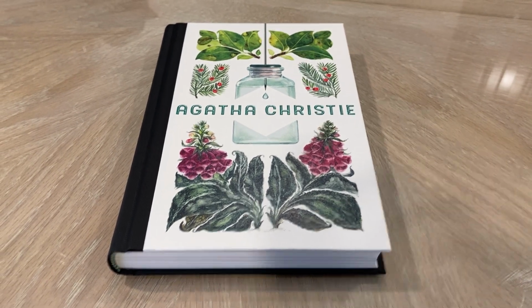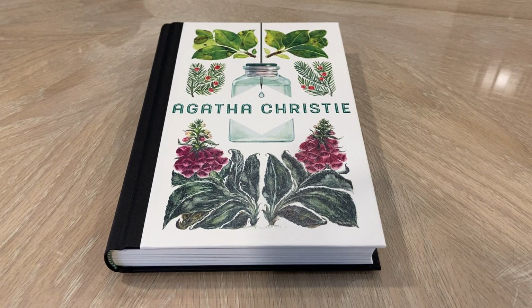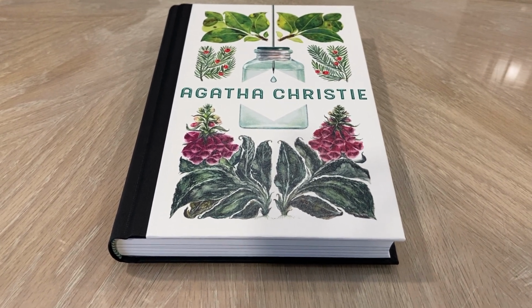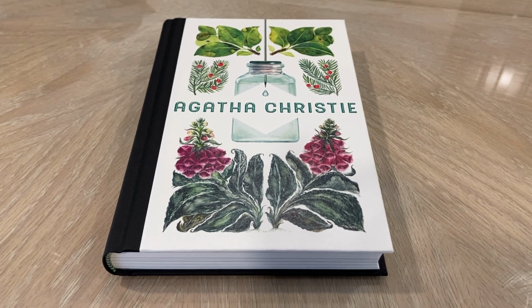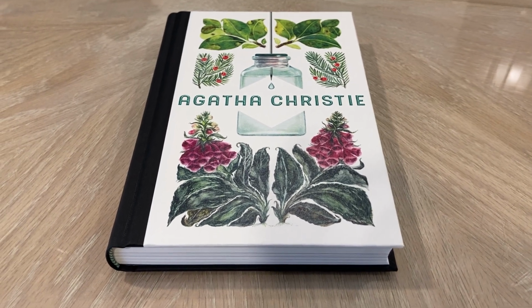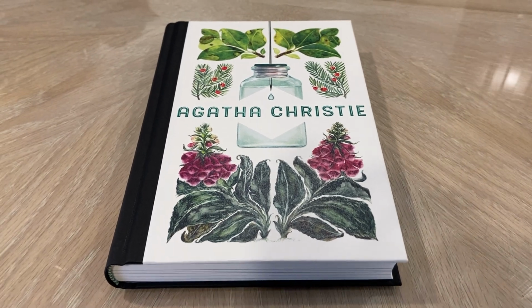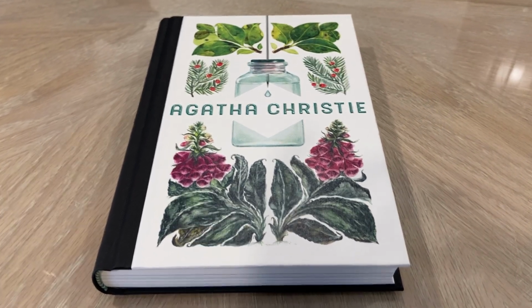One interesting thing is I am going to talk a little bit about the illustrations slightly more in depth today, just because I have read the book, and I won't spoil anything, or at least too much of it. But I wanted to let you know ahead of time that I do have a little bit of background on it, so I am going to share a little with you.